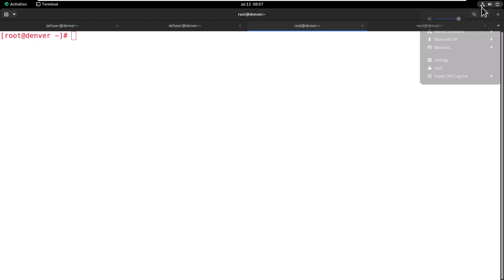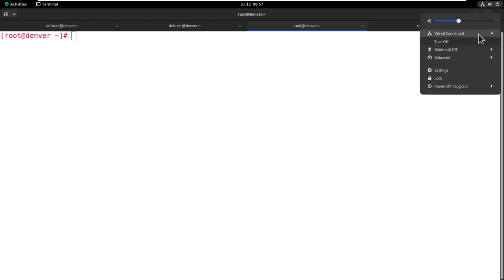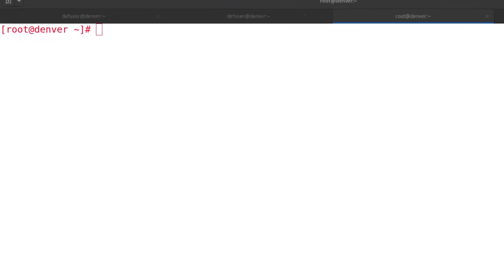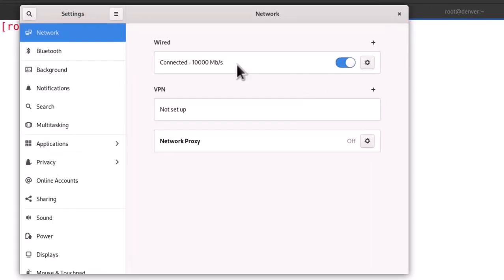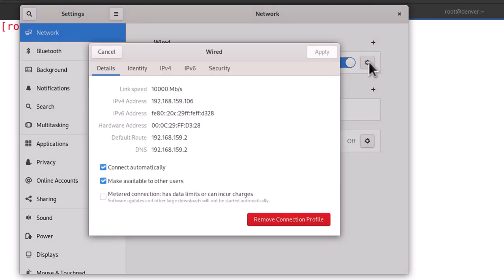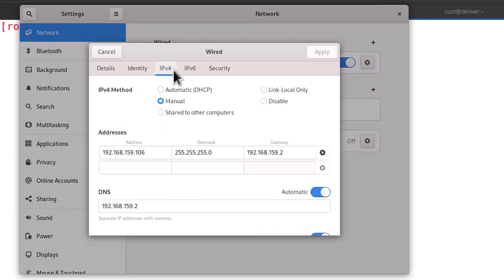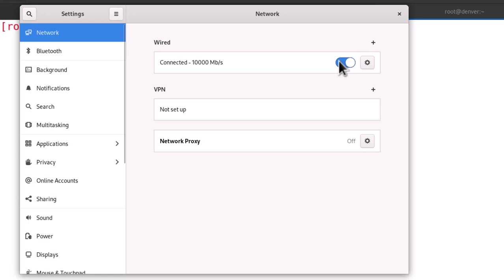The IP address can be configured by accessing the network configuration on each node. Select Wired Settings. In the dialog, click on the gear icon under Wired. Select the Manual IPv4 method. Click on the IPv4 tab and fill in the address, netmask, gateway, and DNS server. Your entries might vary. When done, click on Apply. Turn off and then turn on networking. This was done on each VM node with these results.